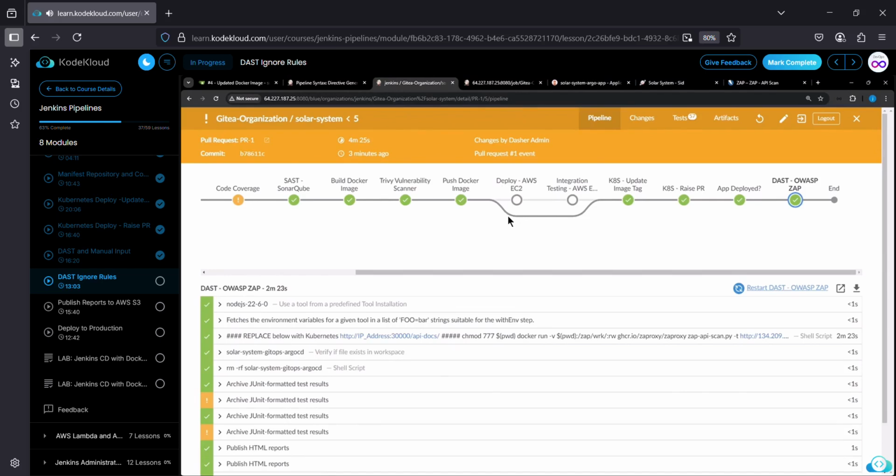If everything is passing over there, then it should come to the Kubernetes deployment when a pull request is raised. And if this stage is also successful, then it should go to the main stage. Okay, but in this scenario, I just modified the application code just for the demo purpose. I hope you understood everything up till now. So in the upcoming stages, we are going to merge the pull request and then create a couple of stages for deploying the application to AWS Lambda. So that's all for now. Thank you.